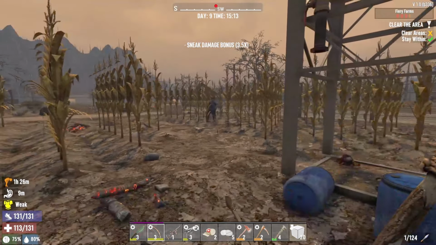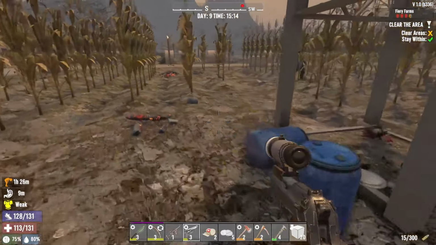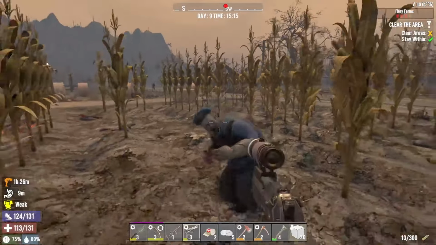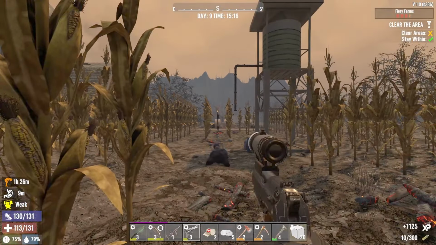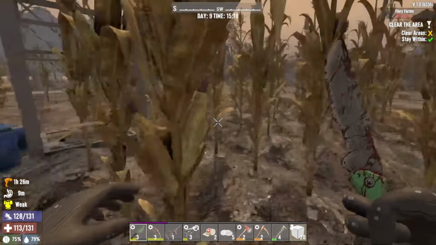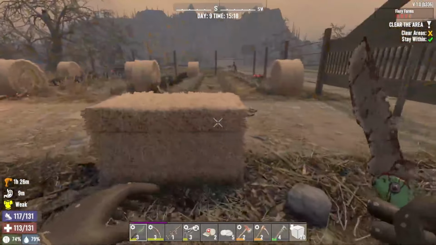Ugh, that was way too much arrow drop. All right, you. Oh god, he's gonna blow. Oh. He didn't blow as fast as I thought he was going to. I swore I heard his heartbeat. All right, dead corn, dead corn, dead corn. Fine, fine, fine.